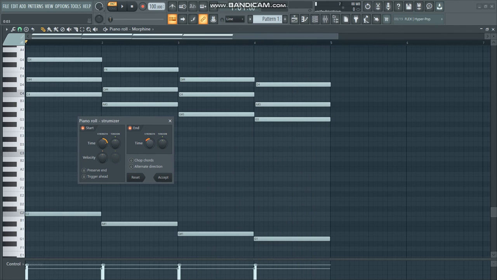Okay, so if they are extending the outer line, then use this time to bring everything into the verse here or the session, whatever you call it. Okay, then we're going to hit accept.